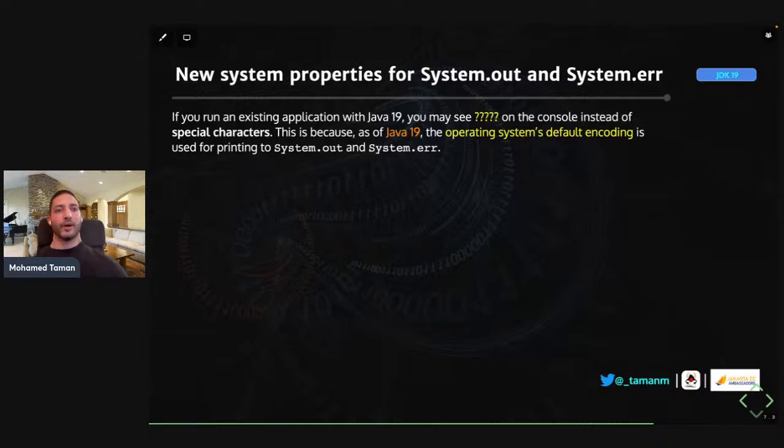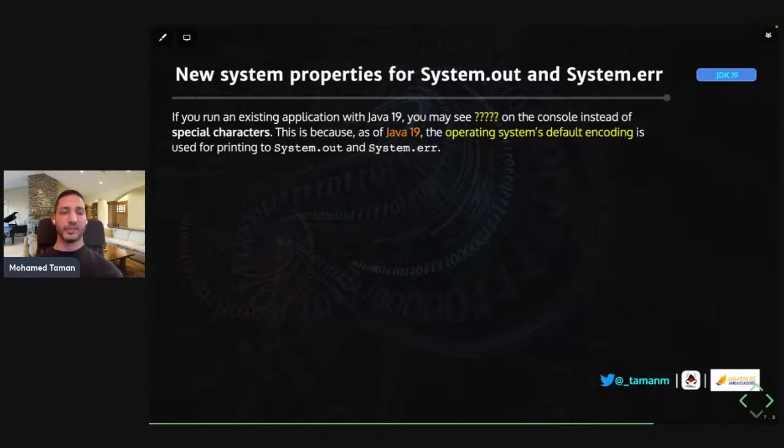So you don't have to worry about writing a file on Unix or Mac or Linux, which use UTF-8 by default, and then trying to read this file on Windows without setting the character set. Windows uses a different encoding, CP1252, I think, which will end up giving you rubbish.